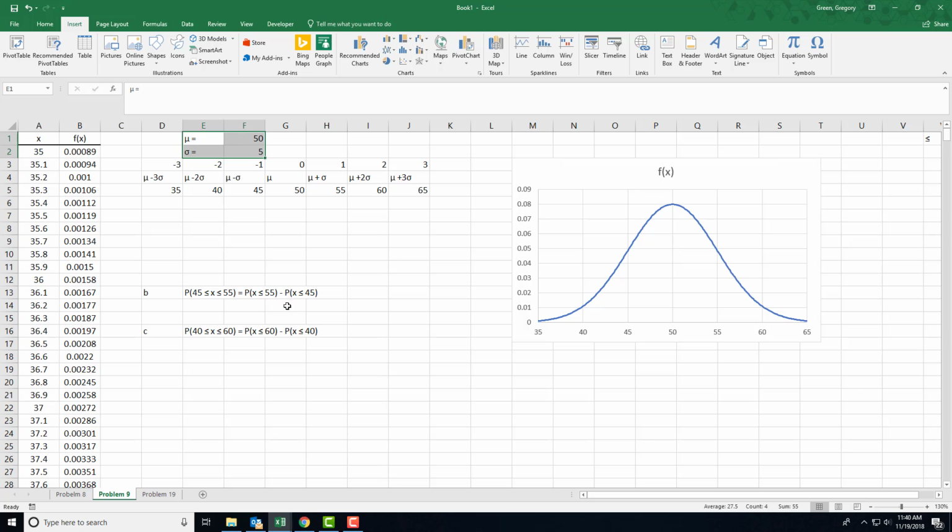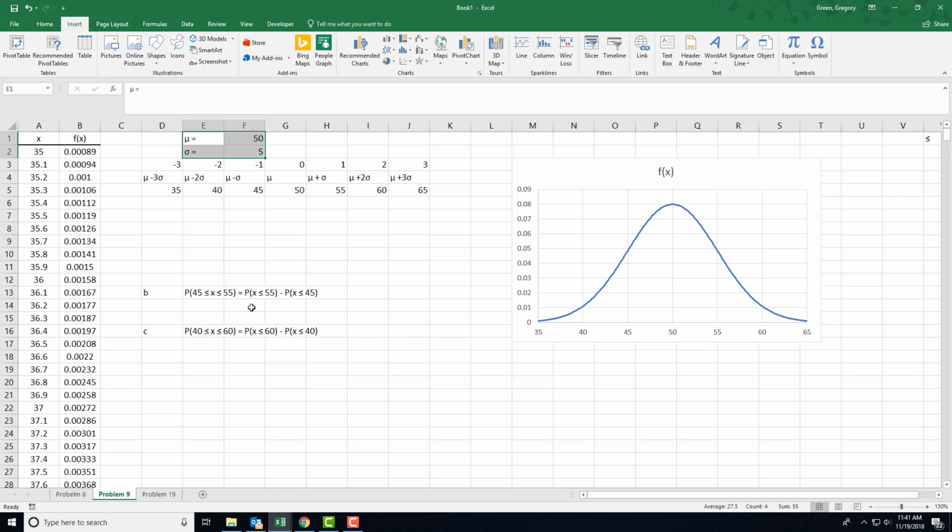So how do I calculate it? Let me focus right here that what I need is the probability, the cumulative probability, that x takes a value less than 55. So the number that I'm calculating will represent the area underneath this curve starting here at 55 and going on over to negative infinity. I'm going to subtract from that the area starting at 45 and traveling left out to negative infinity. When I subtract those two areas, I'm going to end up with an area just between 45 and 55.